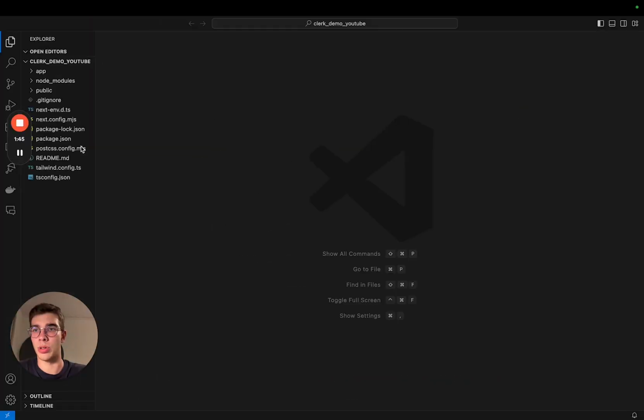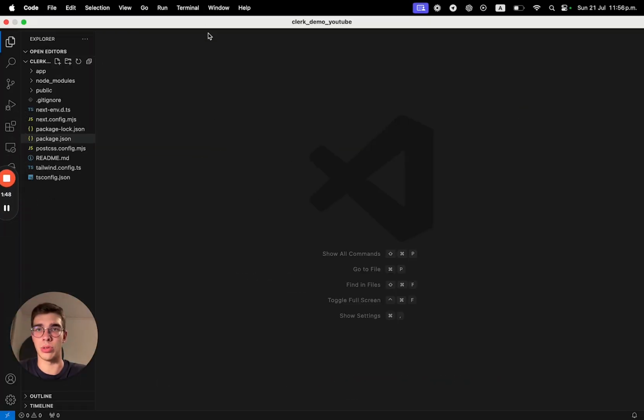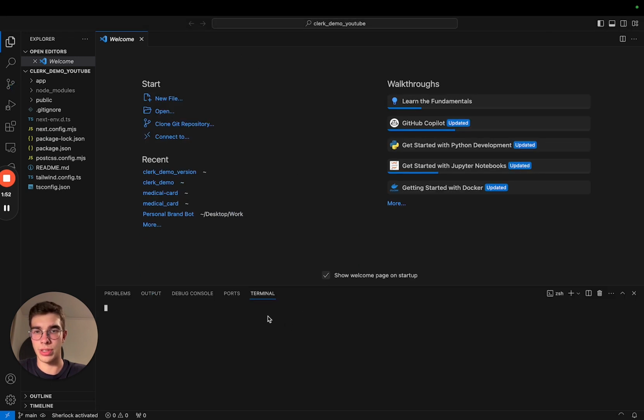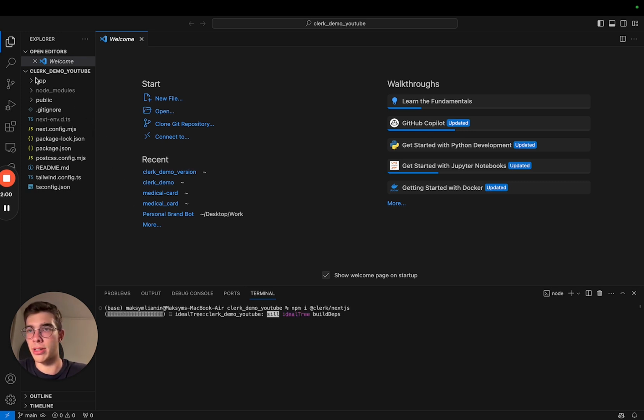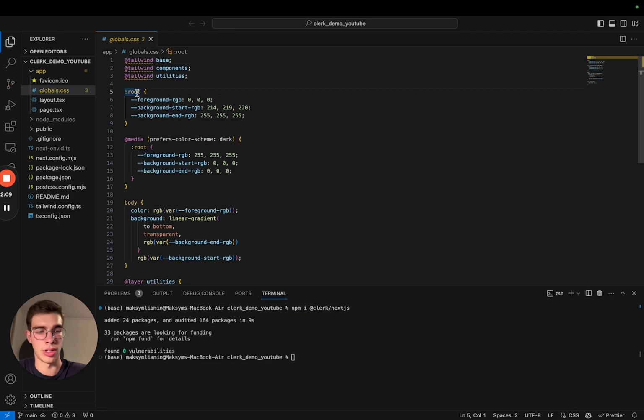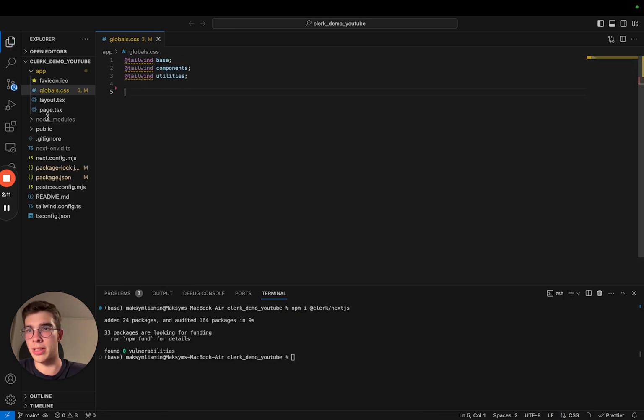Sounds great. So first, what we need to actually do is to install the Clerk package. So let's run npm i @clerk/nextjs, and while we are installing this, let's go and delete all the unnecessary stuff that we have here. So for example, in global CSS we don't need all this stuff, so let's just delete it and save like this.